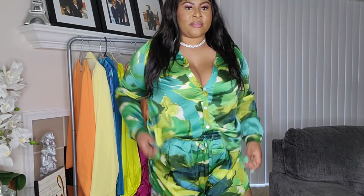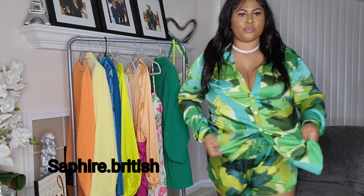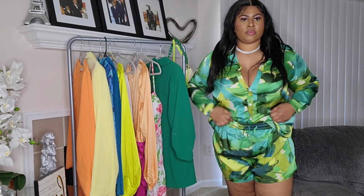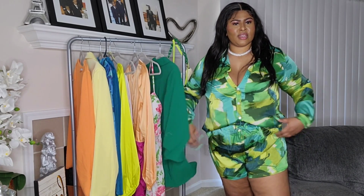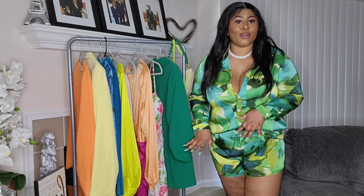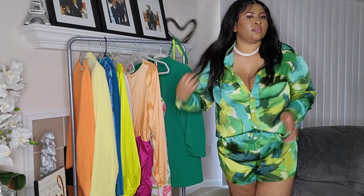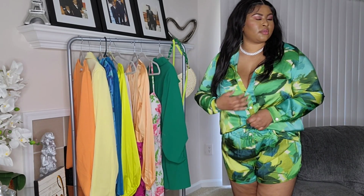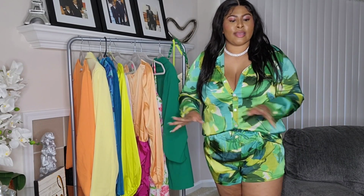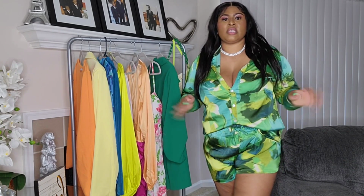But yeah, I love that outfit. It's giving. It's a two-piece, a short set, and I just tucked in this part. You could dress this up with some heels if you want to. Or you could do a sporty look and put on some shoes, your sneakers or whatever. And if you want, you can dress it up and put on some heels.